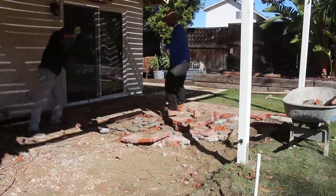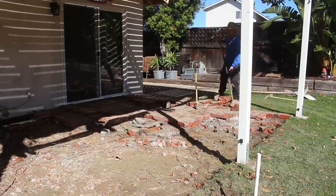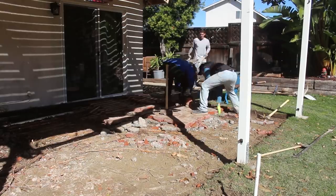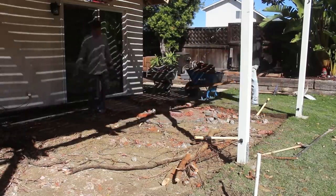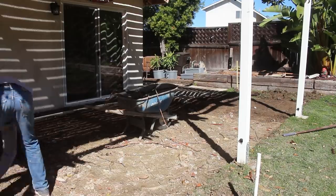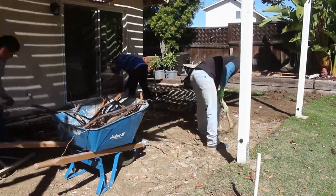For this job, we're going to be extending this patio about 12 feet in both directions, making the whole patio about 45 feet in total — going all the way toward those old railroad tie retaining walls you see in the background. The homeowner will have plenty of space; I know his kid plays basketball, so he'll be able to set up a basketball hoop on the outside edges where the patio cover isn't. Demolition for the concrete and brick went pretty smoothly overall.